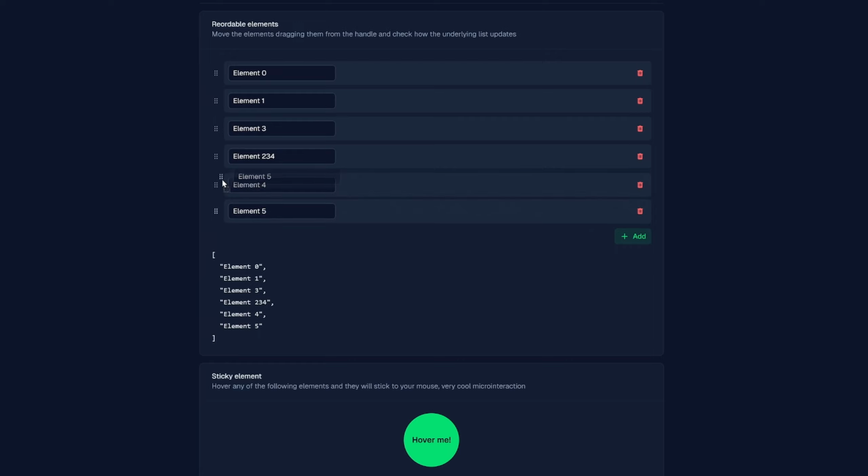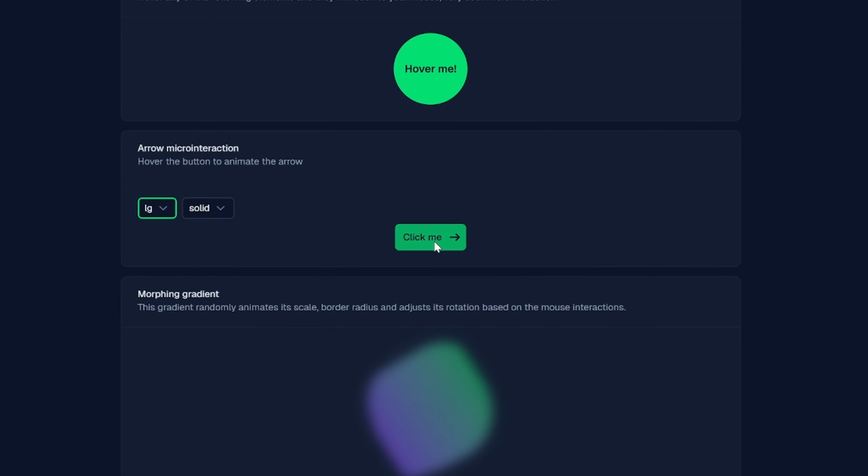Micro interactions part 2. In today's video, we are going to develop 4 new components for our template. The first one is going to be a component that we can use to reorder elements, for example, in a list or in a grid. The second one is going to be a very cool button with an animation for our icon. Very simple, but it's going to add so much to your landing pages.